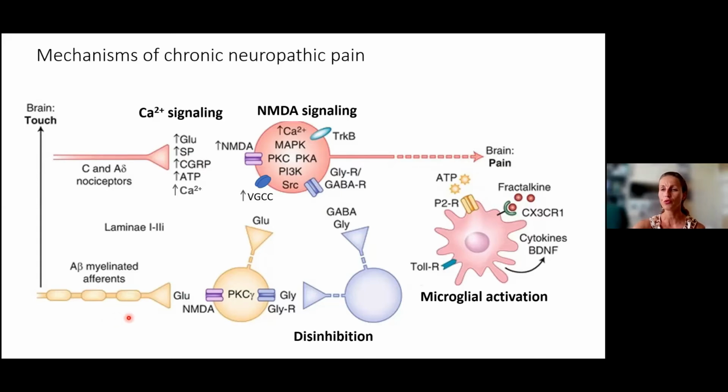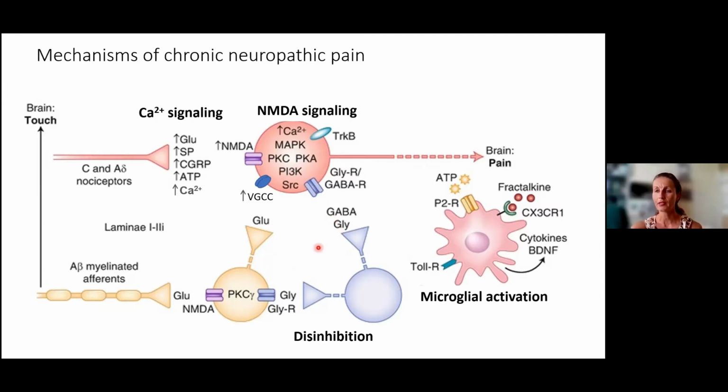Then there is a contribution of the neurons, or the primary afferent fibers and the neurons, that in a normal situation do not contribute to the pain signaling. They are not part of the nociceptive system. They're more contributing to the signaling of regular mechanical stimuli from the periphery, like vibration and touch. So after the nerve injury, those neurons may also contribute by releasing glutamate, which may contribute to the sensitization of the nociceptive neurons in the spinal cord.